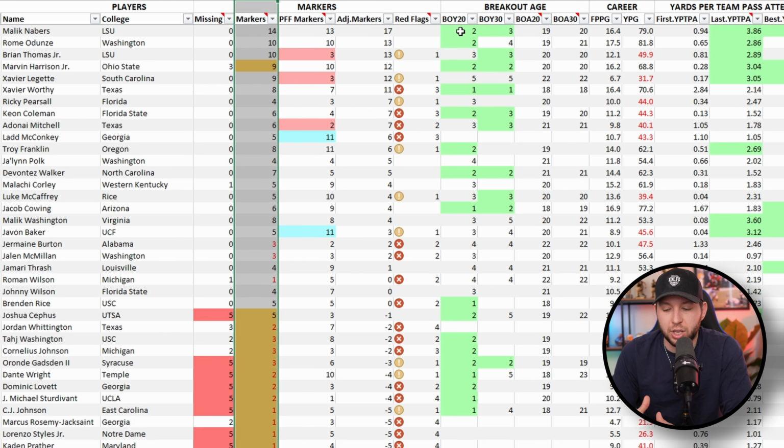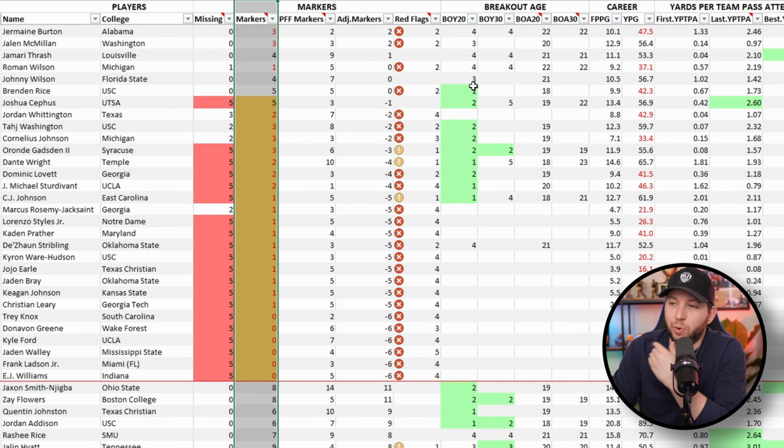Generally, the archetype is that you had a 20% breakout at 18 as a freshman, a 30% breakout as a sophomore, and then you build upon that even more as a junior. Or also typically what we see is you don't really do much as a freshman, maybe you're even redshirted, but then you have a 20% breakout as a sophomore and then a 30% breakout as a junior. So those are basically the two very common career paths that we want to see our wide receivers progress through college. Then you early declare, go into the NFL at 21 years old, and bada bing, you have a fantastic career.